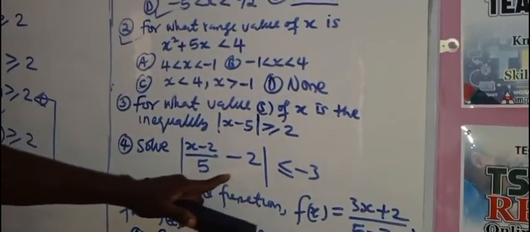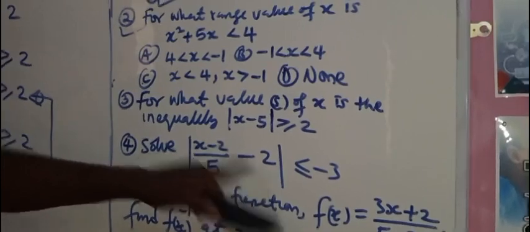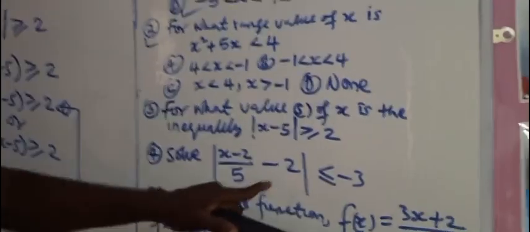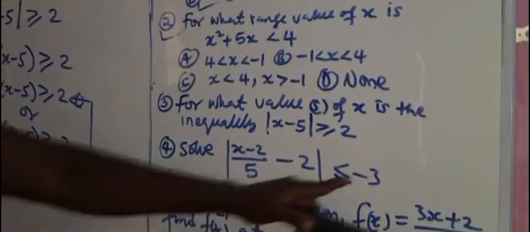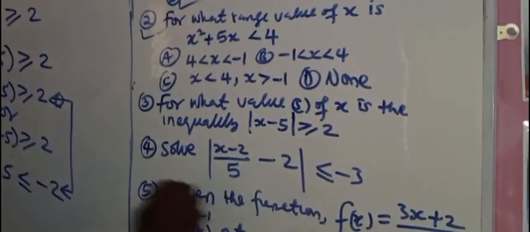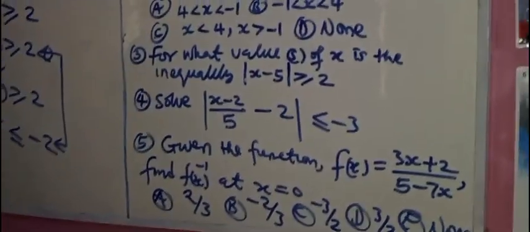Now don't forget that this one is in fraction. You reduce this one to a single fraction. After introducing plus or minus, you reduce to a single fraction. Now do not cross multiply an inequality. You will find the LCM of all the denominators and multiply each term by the LCM so that the denominators will disappear before you solve it.